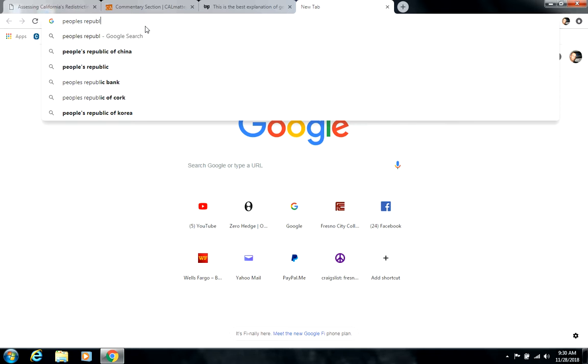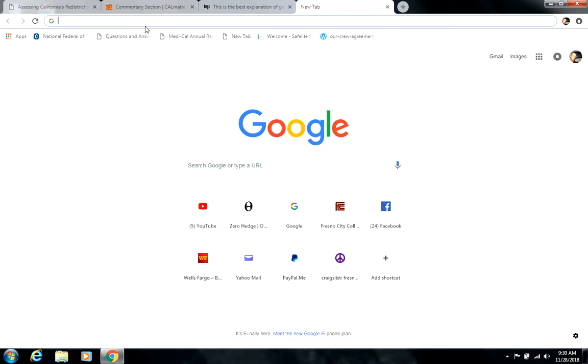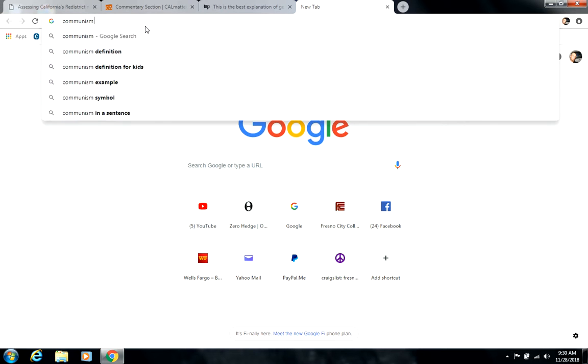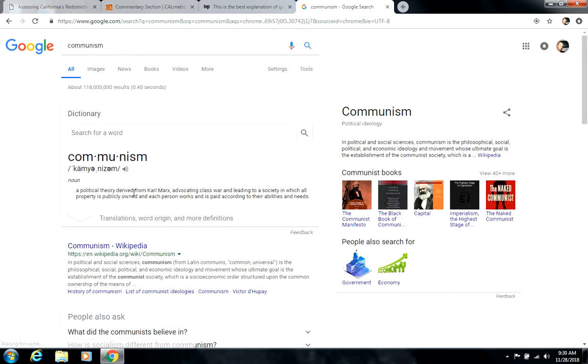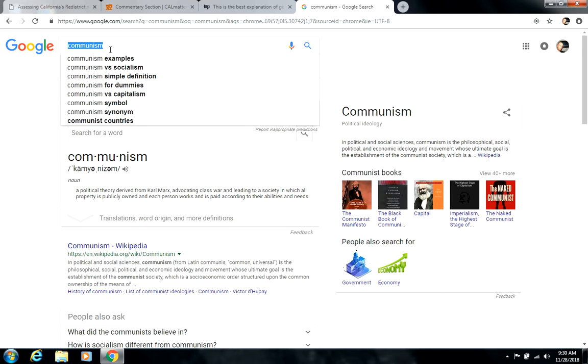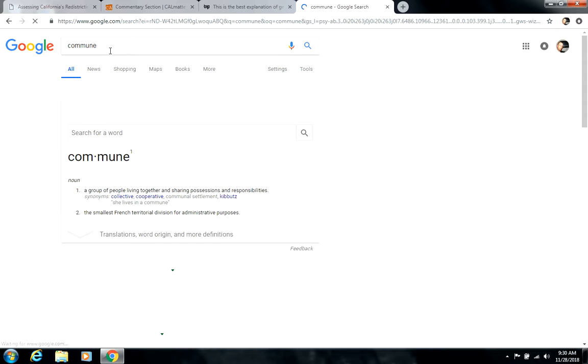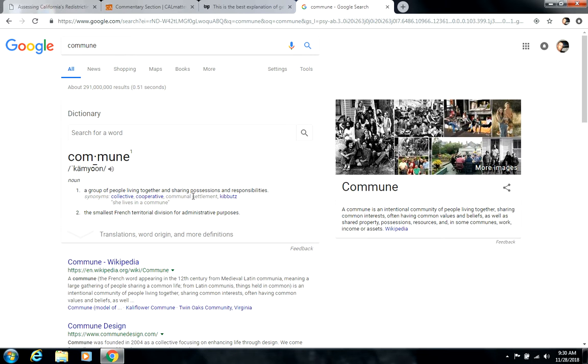Communism, what is commune? Like, break bread. Basically, everybody's gonna eat. We're not gonna have no poverty. Communism. Okay, we're taught to believe that this is bad. Political theory. Well, let's look at commune, community. Okay, what is commune? And union? A group of people living together and sharing possessions and responsibilities. This is actually what it is, okay?